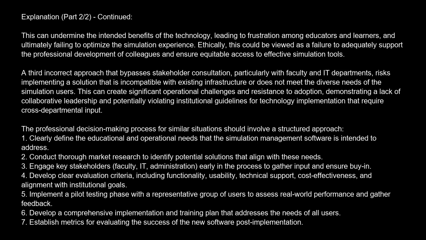A third incorrect approach that bypasses stakeholder consultation, particularly with faculty and IT departments, risks implementing a solution that is incompatible with existing infrastructure or does not meet the diverse needs of the simulation users. This can create significant operational challenges and resistance to adoption, demonstrating a lack of collaborative leadership and potentially violating institutional guidelines for technology implementation that require cross-departmental input.